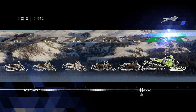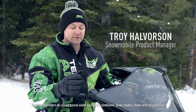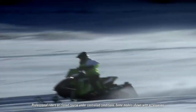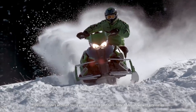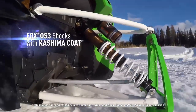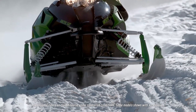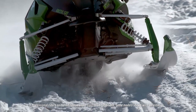The RR — now this is the ultimate. This sled looks like what's racing on the track right now, and it really gives you some features that are not available anywhere else. They're only available on the RR and only available in the spring. All four shocks are higher end than even the regular QS3s. They still get the QS3 adjustment, the three clickers, but now they have a Kashima coating in them, which is a hard coating used on a lot of the higher end shocks out there. It's a smoother shock — there's less stiction in the shock itself, and it's a durable coating so the shocks last longer.